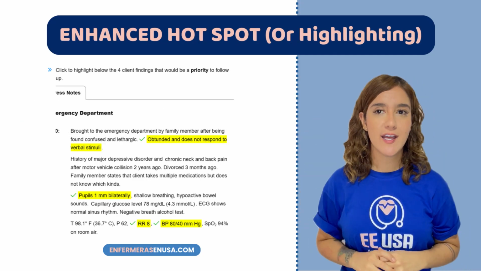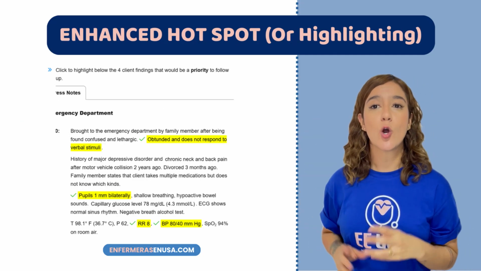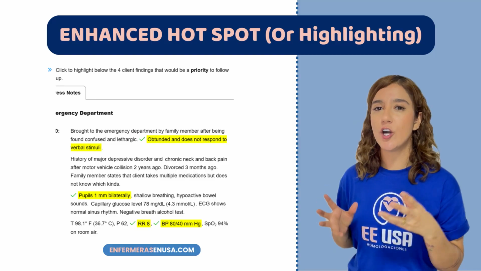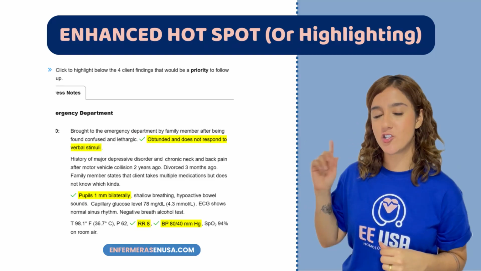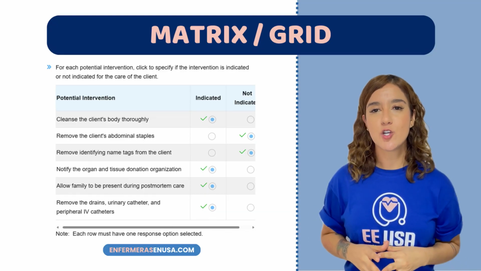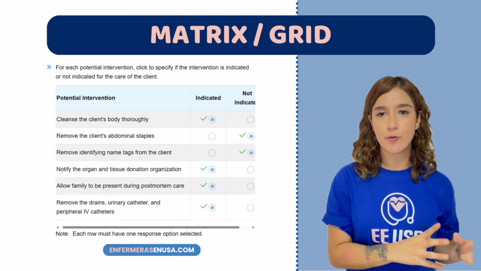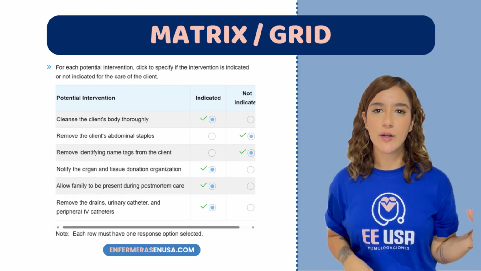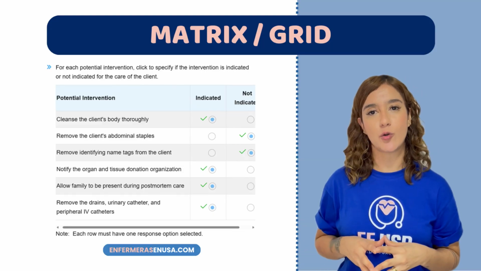Enhanced hotspot: candidates must highlight or select specified portions of a text passage based on the question prompt. Matrix grid response requires choosing between options such as appropriate or inappropriate, or agree or disagree, within a structured grid.